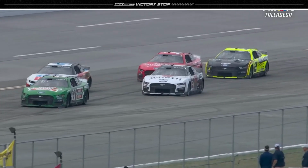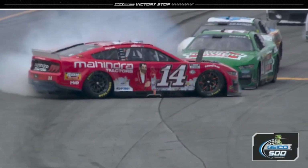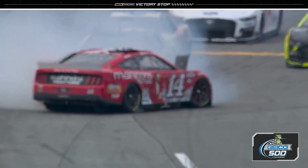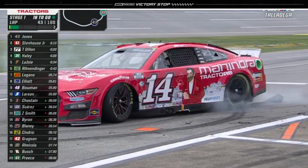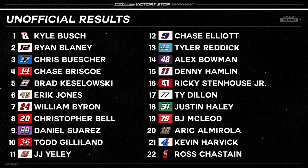4th place finish after he was involved in the first natural caution of the day, when he spun by himself on pit road, and he had a flat tire and ended up getting stuck on pit road, went a lap down or two, and actually came back to finish inside the top 5. Brad Keselowski, even with that crash, still came home in 5th at the moment of caution. He was outside the top 30 for a good portion of the day, so great run for him.